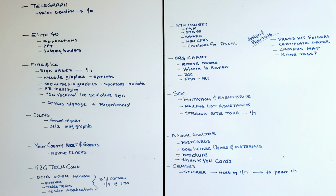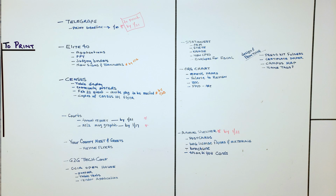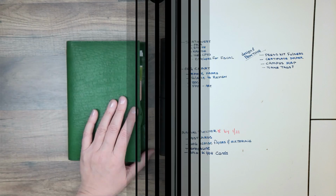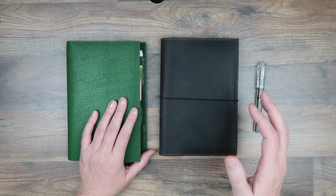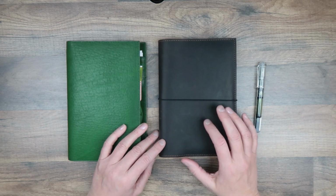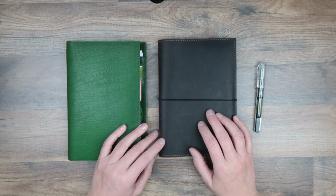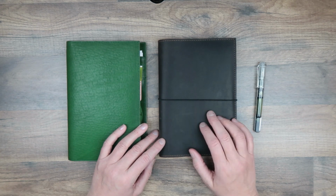And then if I just need to do a big brain dump and be able to see all of my tasks for the week, or projects broken up into smaller tasks than what I have in here, I'll often do it on the whiteboard. It also helps when I have a project that includes several other people and we all need to see what the list is together. That is a good way to make it easy for everybody to see what's on the list.